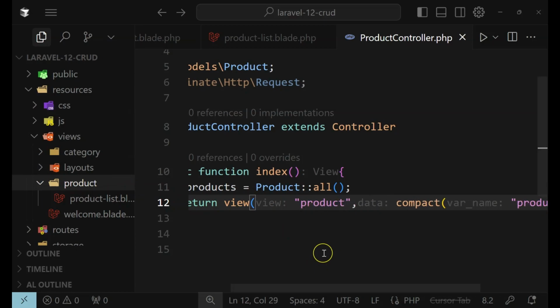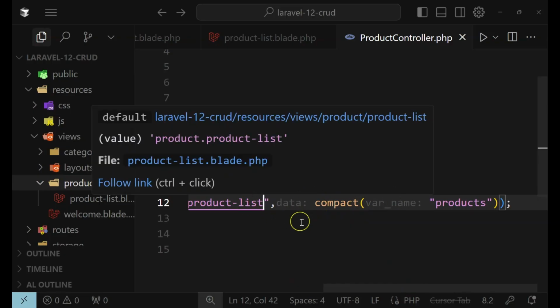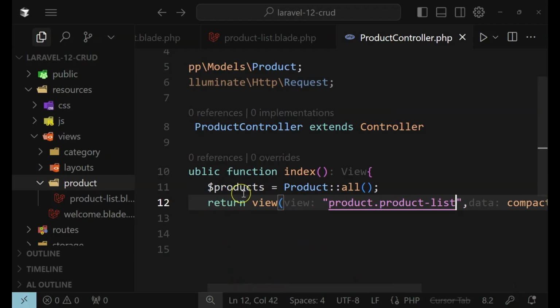So product, then dot, which will then reference the directory. Then we have to mention the product list. Okay, so meaning that this will reference the file that we want. And then here in compact, this will be the data that we are passing to this view.